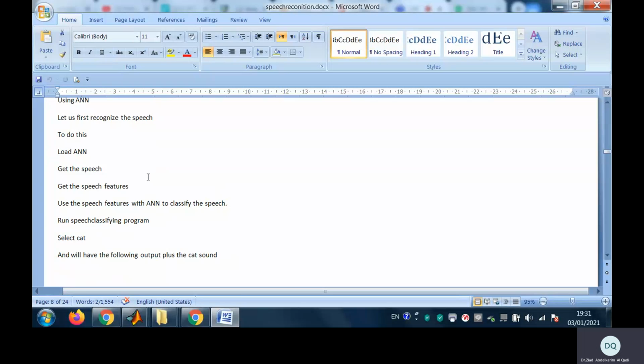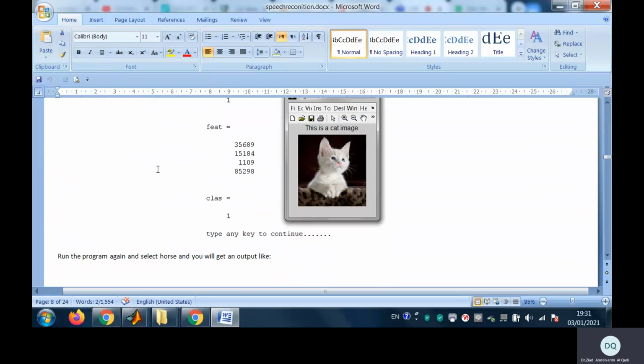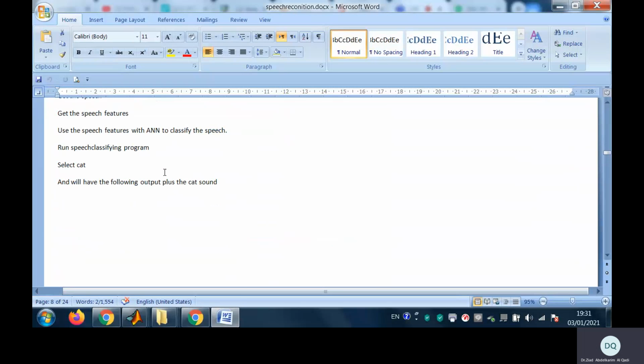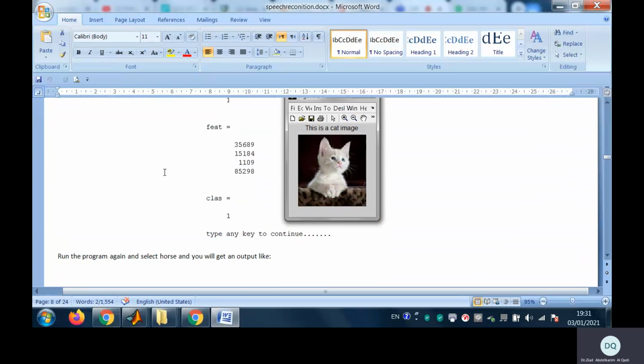The second way, we can directly input the features. If we know the features, then these features must be normalized and passed to the artificial neural network in order to get the classifier.